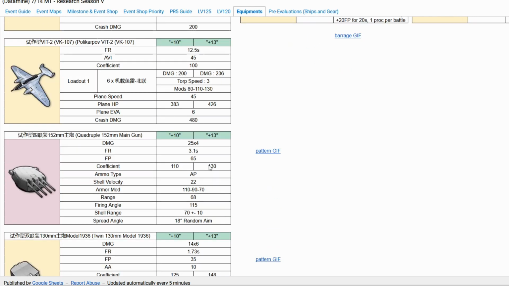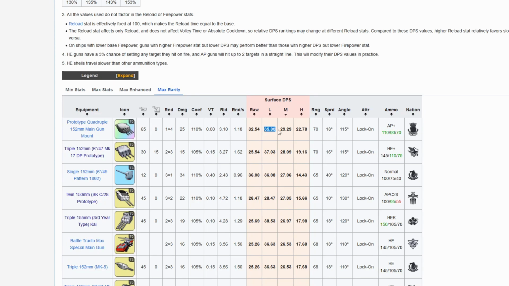Next, we've got the Rainbow Quad CL gun. To be honest, I'm a little bit disappointed. It's weaker than the Seattle gun against light, as you can see here. It's stronger against medium and heavy, but it's got an 18-degree spread compared to Seattle gun's 16. And obviously, the AP gun in Gear Lab has even less spread.